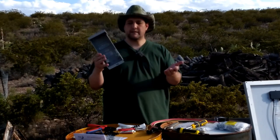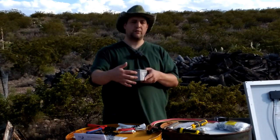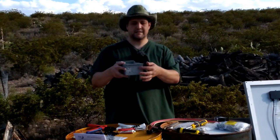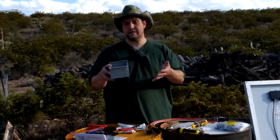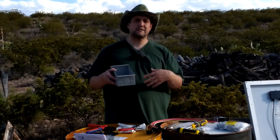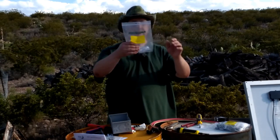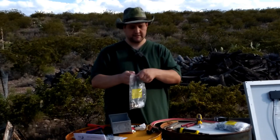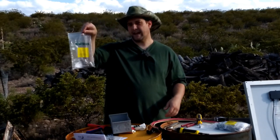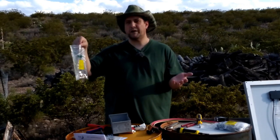Here's our empty combiner box — we need to pop out the knockouts and get the wires to go in. But the wires can't go in bare because they'll rub against the sides, water can get in, and insects will get in. We need something called a cord grip to protect the wires. One of my cats absolutely adores chewing on Ziploc bags — I call him Mr. Hole Punch.